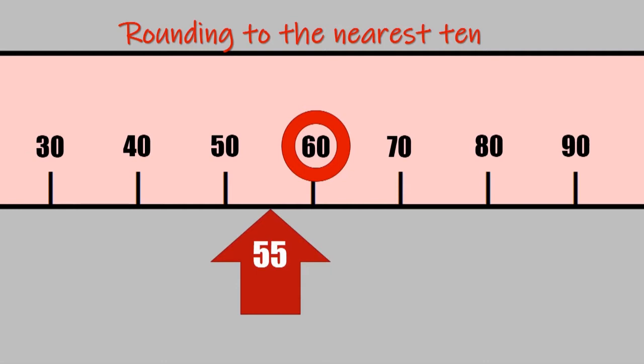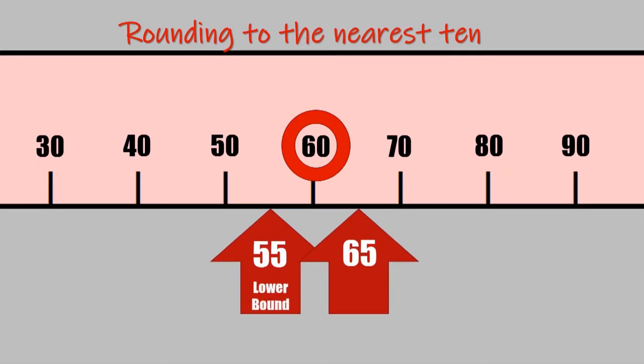rounded up to 60. And equally on the right hand side of 60, that's the break-off point between the numbers that would have been rounded to 60 or 70. So the highest possible number that could have been rounded down to 60 is just to the left of 65. Well, we'll say it's anything up to 65. We know that 65 itself would have been rounded to 70, but you've only got to get the minutest distance to the left of 65 and you'll be rounded down to 60. So, the 55 is called the lower bound and the 65 is the upper bound.